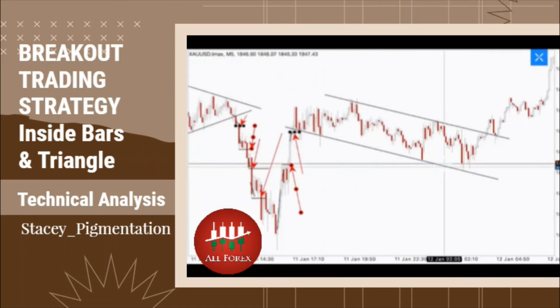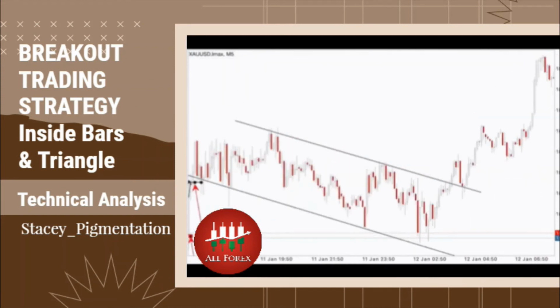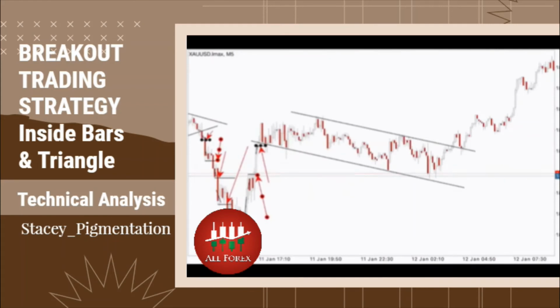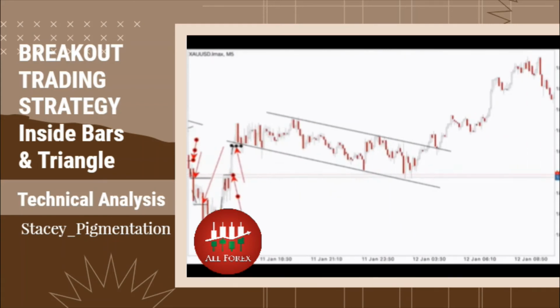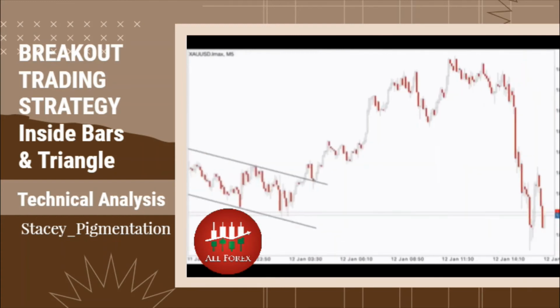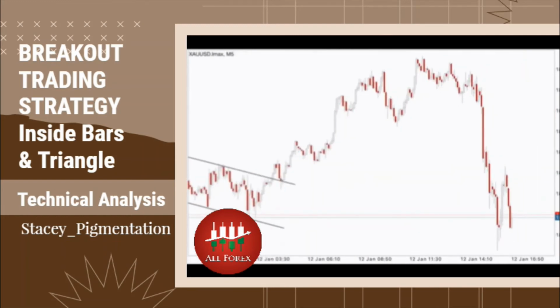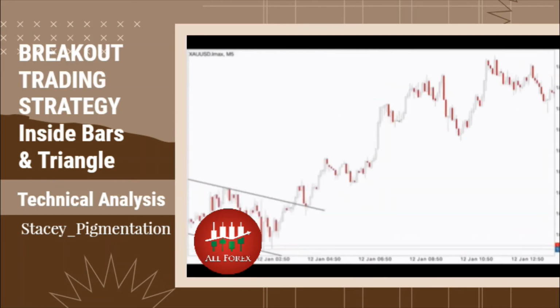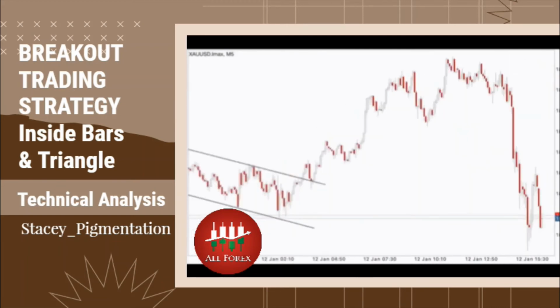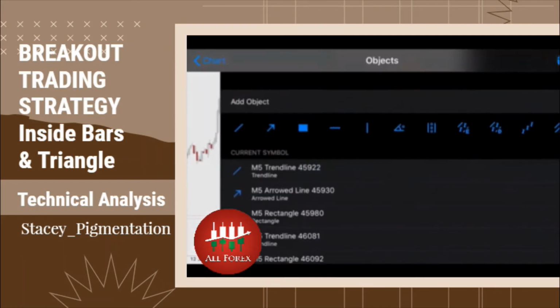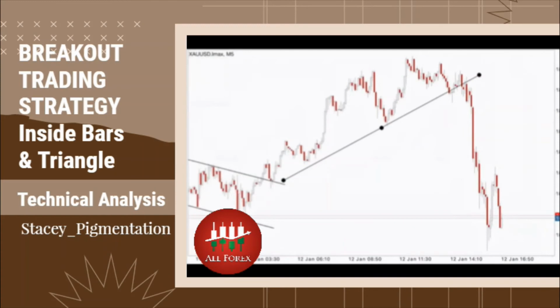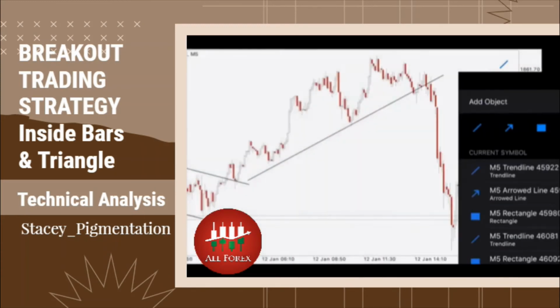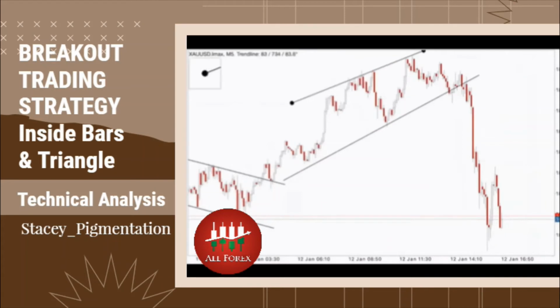The moment you re-practice the strategy, that's where you see that it is easier. So you can see that it broke on the upper side of the channel, and then there's a continuation right there. So you still continue looking out for bullish inside bar patterns, because this has created a bullish channel again. I hardly use trend lines because they help me blow the account, because I want the market to respect my trend lines.